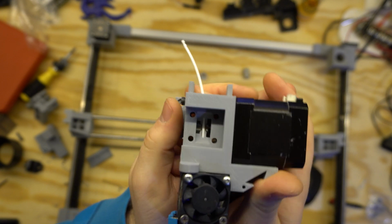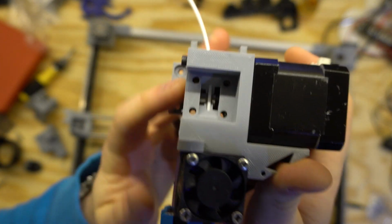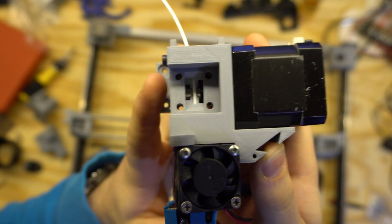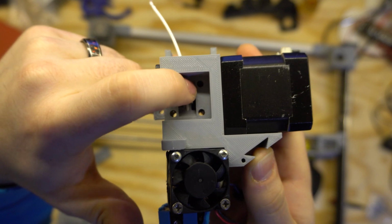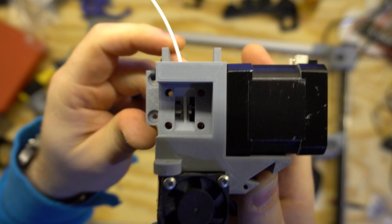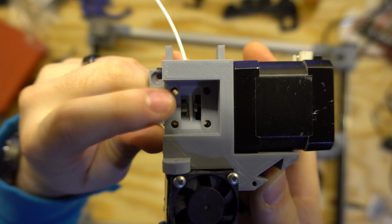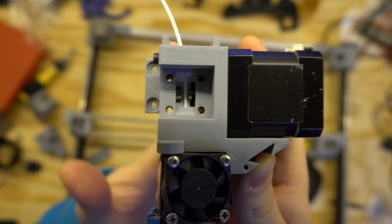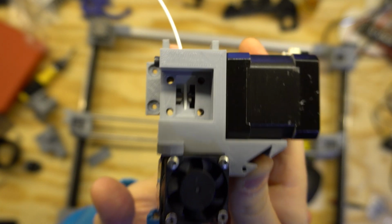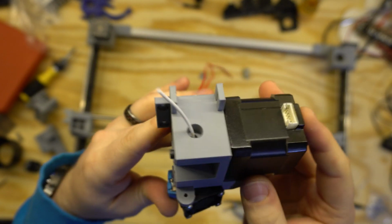And another couple key things here that I have is just this beautiful filament path. So hopefully I don't shadow too much by lifting it up. But as you can see, there'll be an LM or a 608ZZ bearing that rolls along here that will just make it absolutely gorgeous, and no place for the filament to go. So this should be as good as all my other new shooters that has perfect filament performance here, while still maintaining the same size of package.